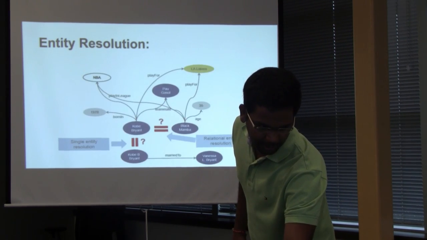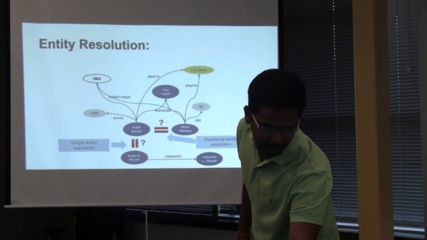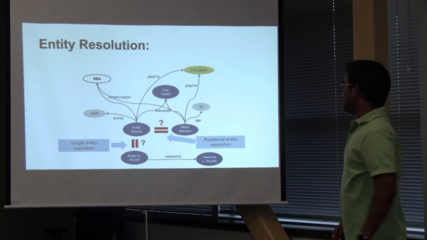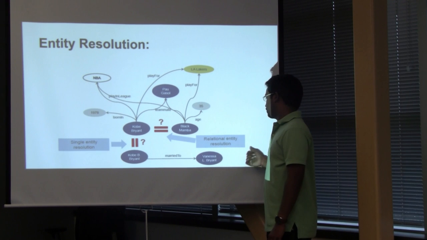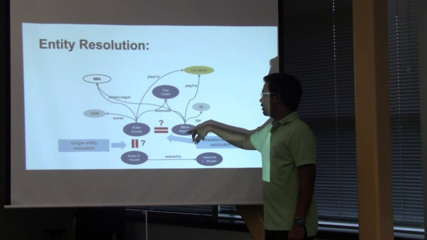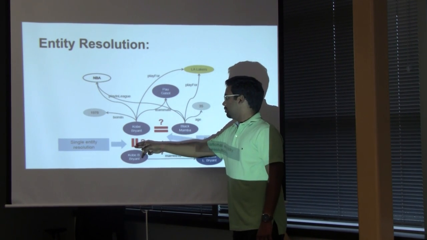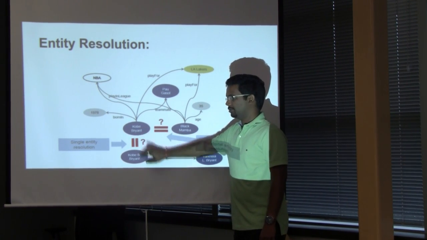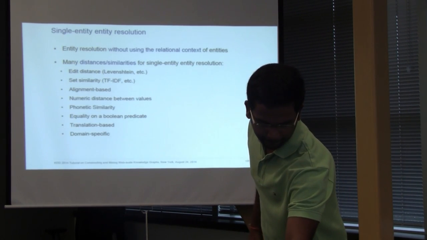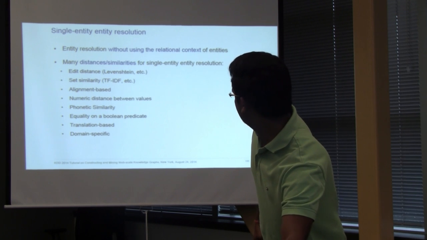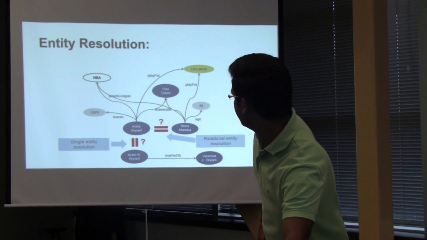That is about relation extraction. When we come to how to solve challenges in entity resolution, we find facts like this in two different data sets, like Kobe Bryant married to Vanessa. And there are other facts about him in different data sets, but how do we find these two are referring to the same person, is the question. So this is the problem of entity resolution.